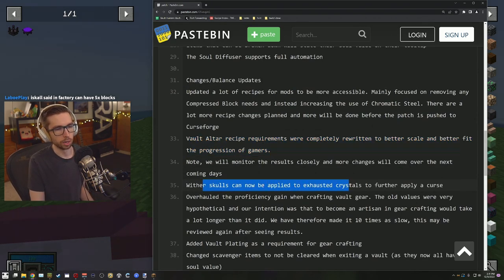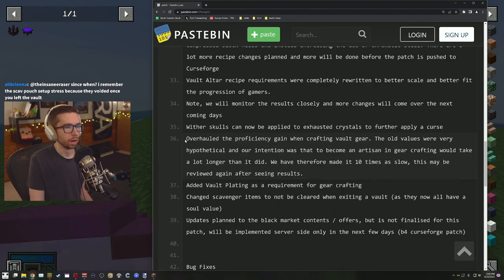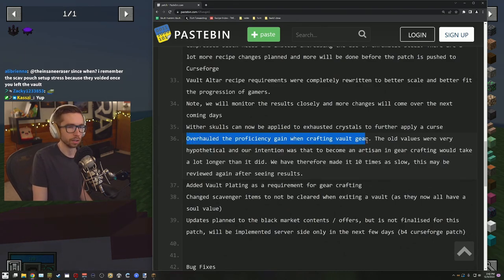Wither skulls can now be applied to exhausted crystals to further apply a curse. I think this was done for Harry's Jingle Jam that he's doing tomorrow. At least, I think an idea of something like this was thrown around a little bit, but now there's a proper mechanic for it. So that's cool. Overhaul the proficiency gain when crafting vault gear.